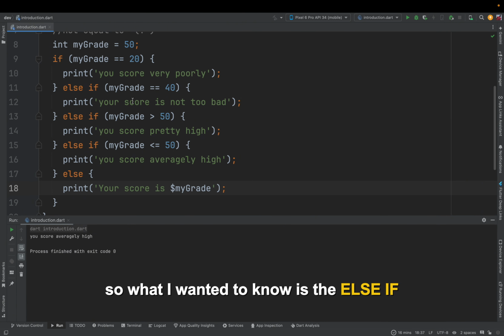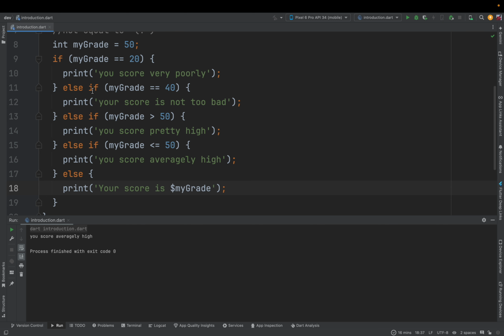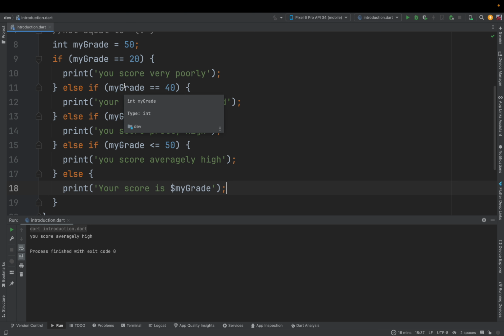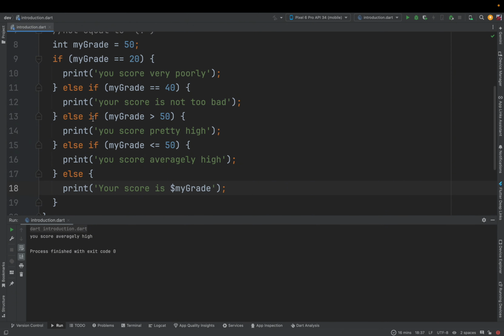So what I want to teach you now is the else if. Let's say you have an if statement. In an if and else statement, you just have if and else. So if it is not this, it is this. Else if helps you to have more conditions that can be true or false.